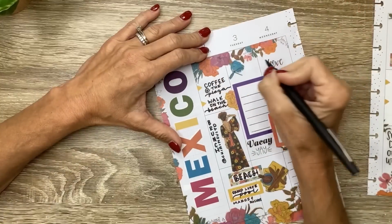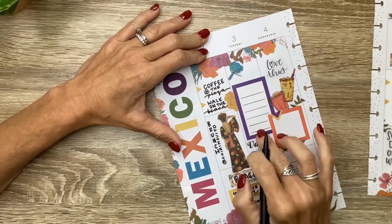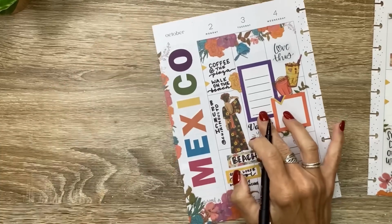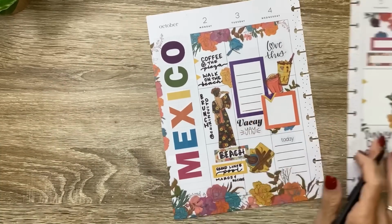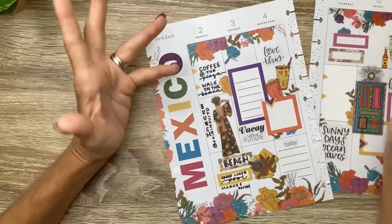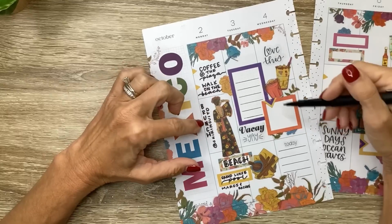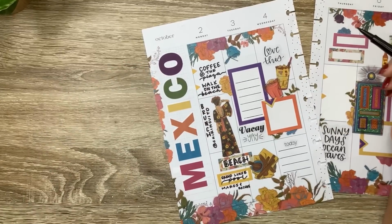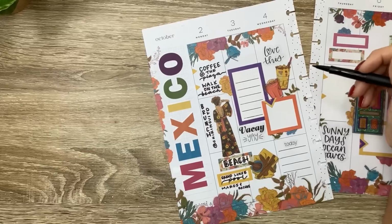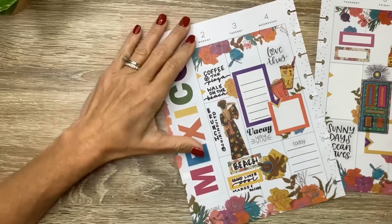So I'm going to put that up here because that night, we also did a tour of the park. There's like a theme park within the resort that they are building. So far, just the entrance is built, but it is quite big, and the restaurants are open, and there are several rides already. So we went in and ate at a Mexican restaurant there in the park. We didn't ride any rides. It rained the entire time, so we walked back in the rain to where the shuttle was, and got soaked. But it was still so much fun, and the park was beautiful.